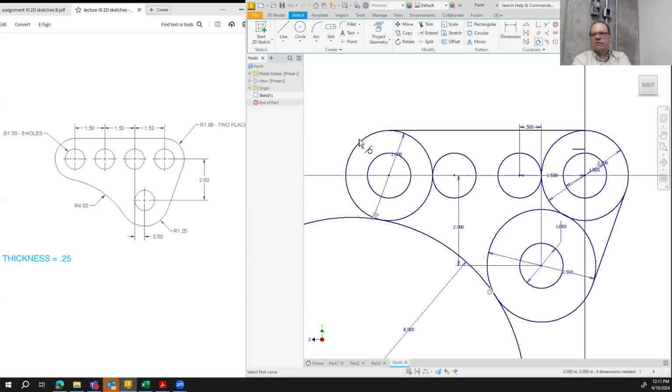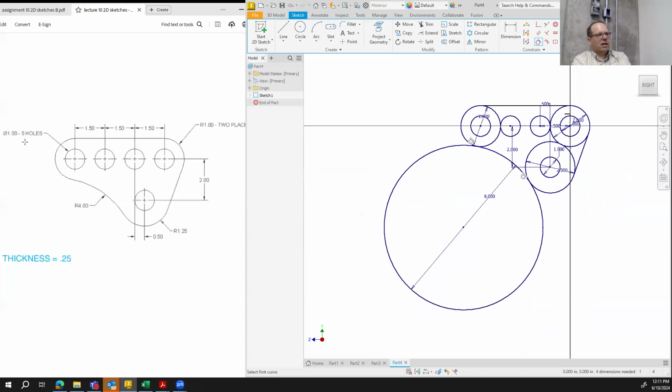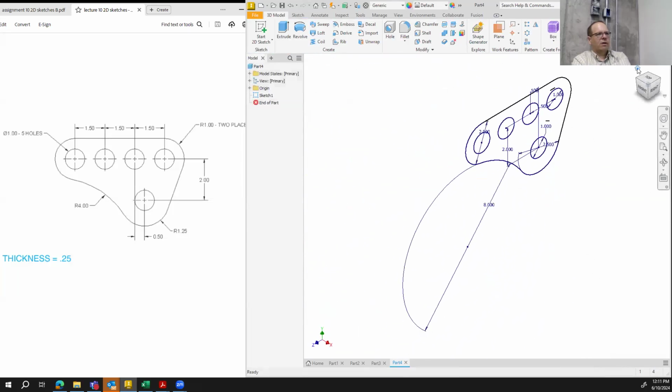And then what's left? Does that look like our shape? So what do we have to do? Take all the stuff away. What command do we use to do that? Trim, right? So we go to trim, we can say, well, this circle here we don't need. That part we don't need, that part we don't need. That one, that one, that one. That one, that one. And with that, we have only left what we need.